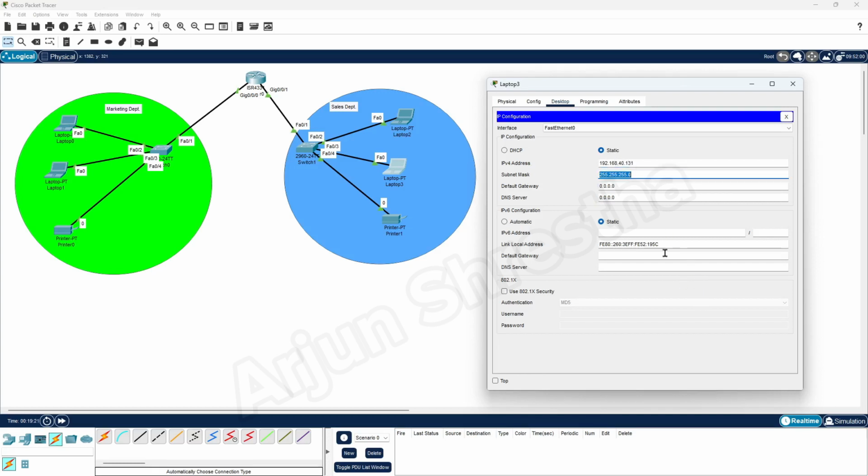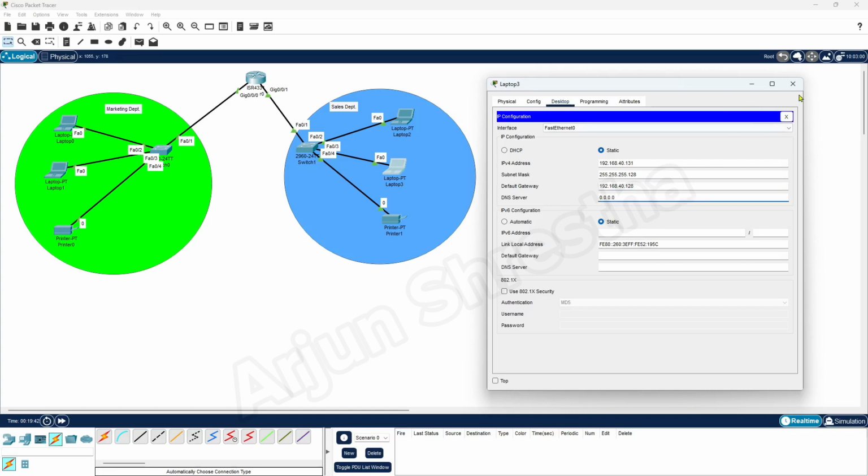Okay, and here I will give 128, 192.168.40.128, right? This is our gateway for this department, right?